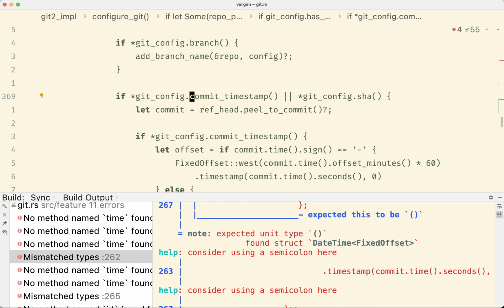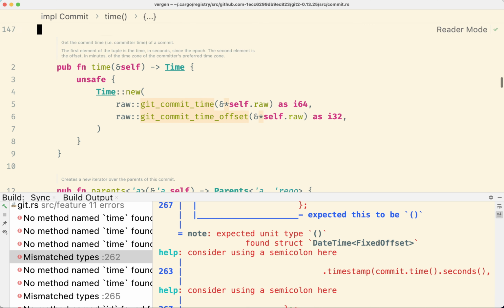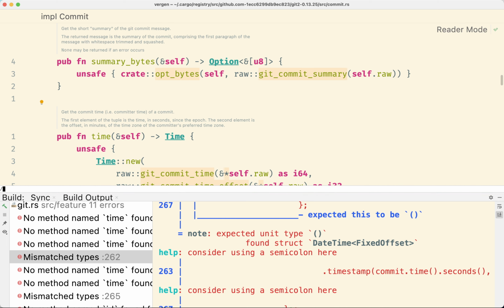How does Git2 do it? So here we say time sign, right? It says commit, but that's the commit object. So I would expect that Git2 has two different times, an author time and a commit time. So time means commit time. Okay. And then there's probably also Git author time. No, there's no Git author time. Interesting. I mean, not that I can find it here.